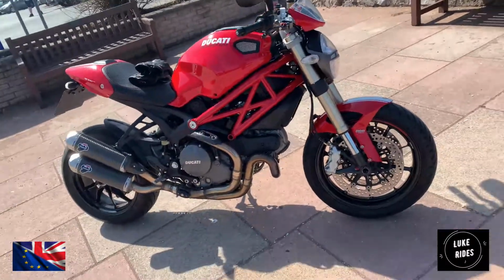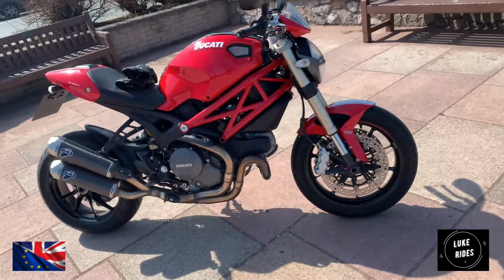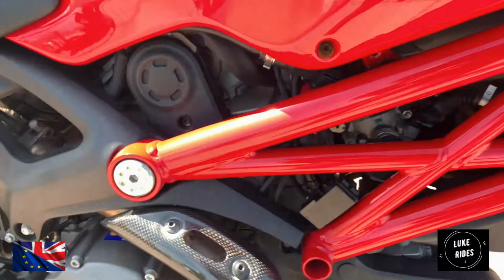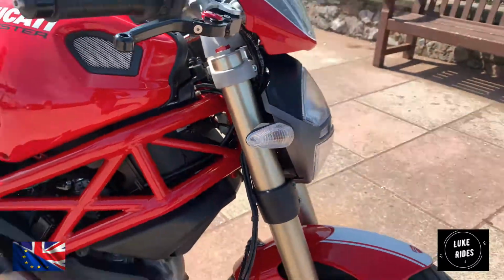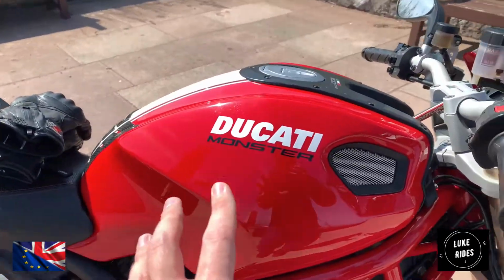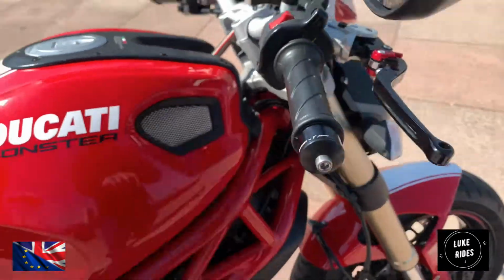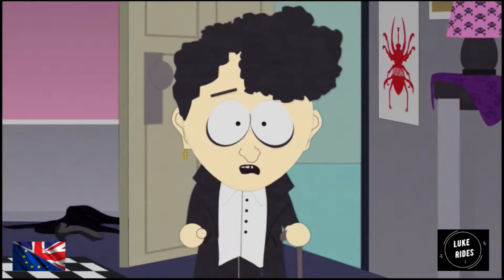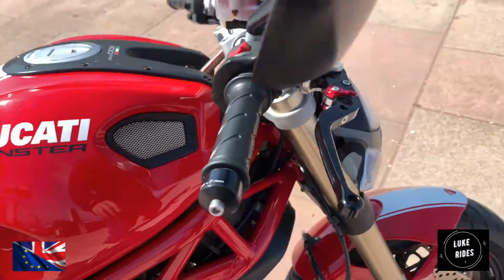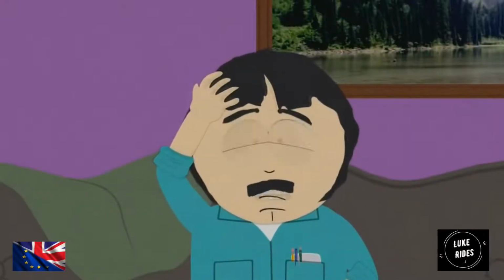It's quite a thing. It's quite a boom in the air. You do notice it on the Ducati Monster 1100 EVO. It's quite a boom. You also have a trellis frame, in that lovely Ducati red, that sexy Ducati red frame. Also you have that Monster style Supernaked with that mesh there, which is actually a front intake. No way. That isn't just style, this really is the intake in which the engine sucks in the air. Oh my god, that's awesome.